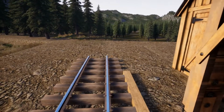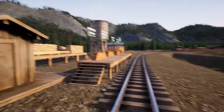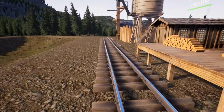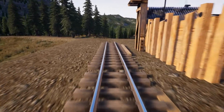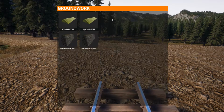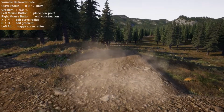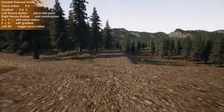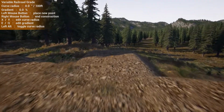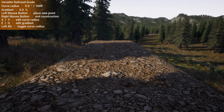So this, I want to come out here. I don't want to drop off super fast because there's going to be times that I want to stop here and get some water, right? I don't need the train hanging off the end too bad. So let's just go see how we make out. I'm going to do a variable grade. And I think maybe I'll even do one straight section, just kind of short. Then let's see what we're doing over there.